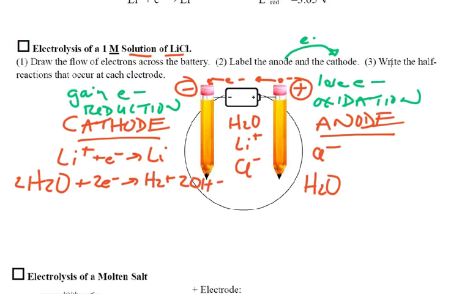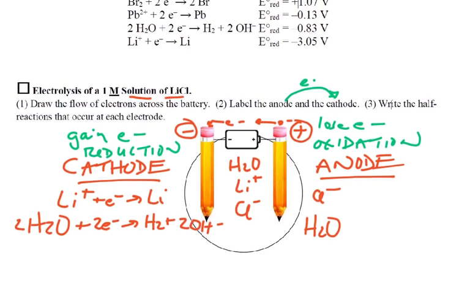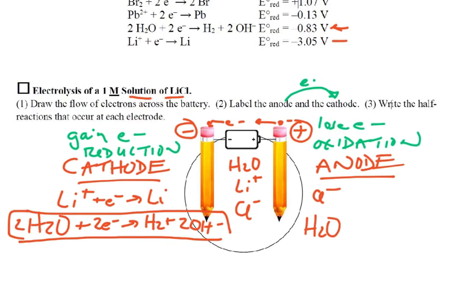Now, which of these is actually going to occur? Now we look at our reduction potentials, and it turns out whichever one is less negative, whichever one is more positive, that's the one that's likely to occur, and so it's the water. So water is the one that's actually going to occur at that. So we have 2 possibilities, but only one's actually going to happen, whichever one has the larger reduction potential.